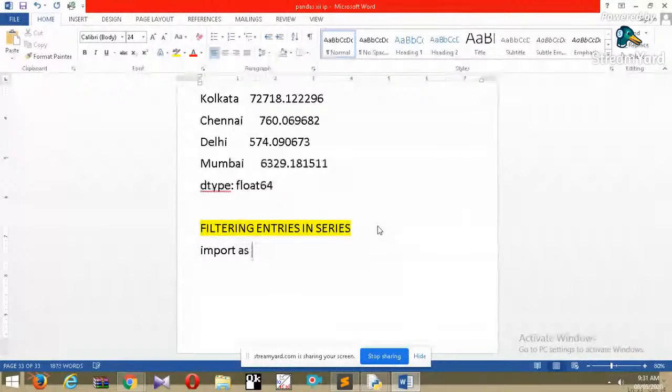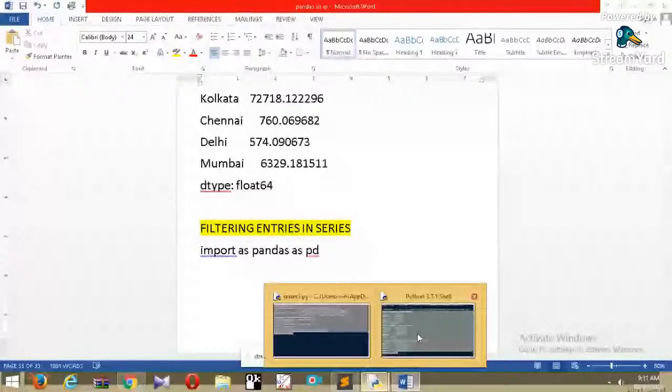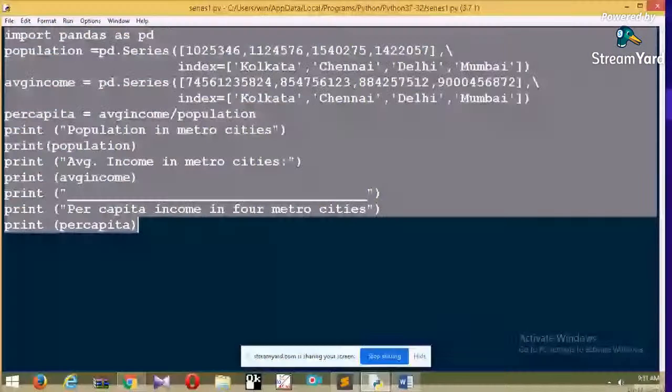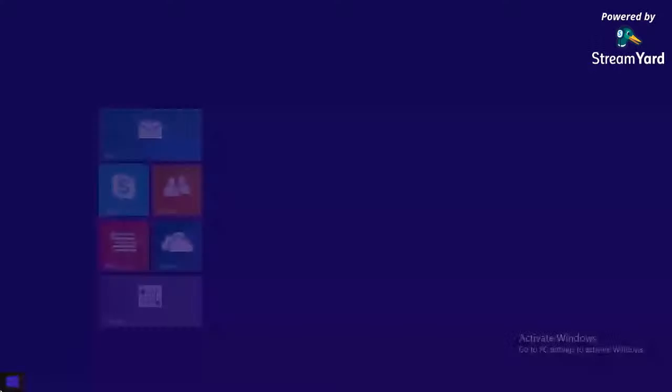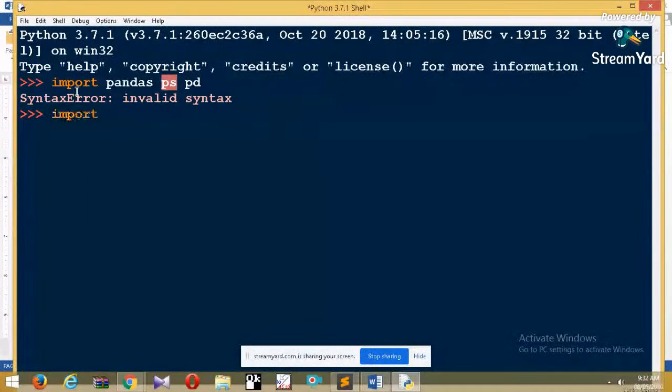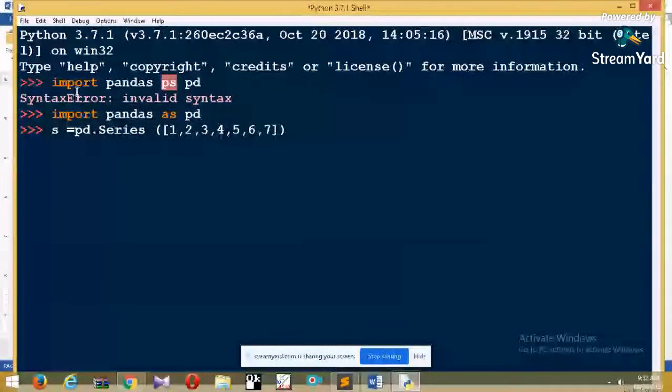After that, we create a simple series, s equals pd.Series, and within this we pass a few values: 1, 2, 3, 4, 5, 6, 7, 8, 9, 10. This is my series, and by default some index will come along with these values.